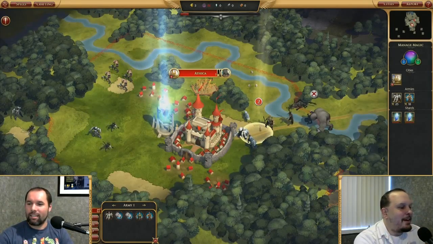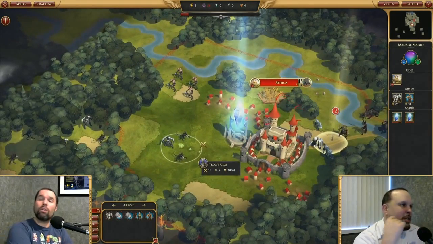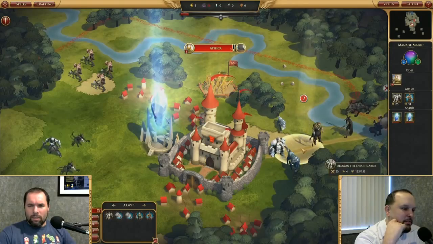Now there's the animation going off, but is the city actually hitting everything in range, or is it only picking one army to shoot at? No, it is actually hitting everything in range now. We changed that. Oh, good. Otherwise I think that would suck. Okay, we changed that.